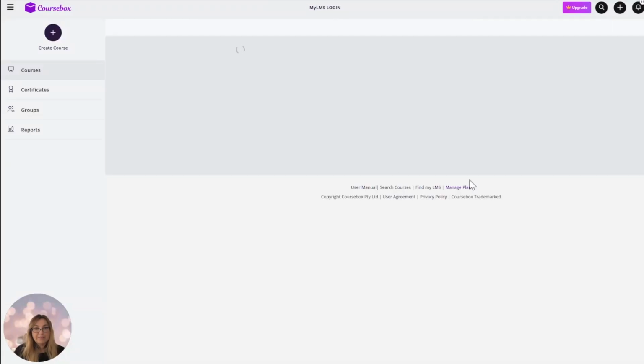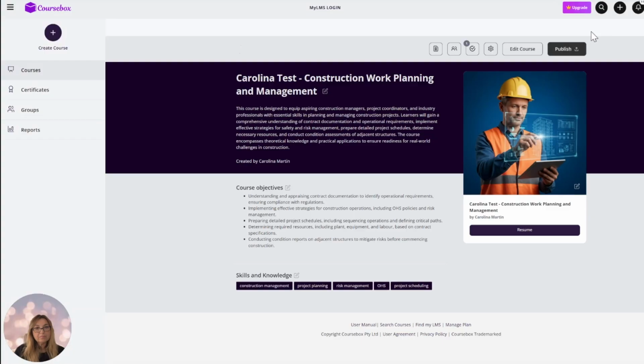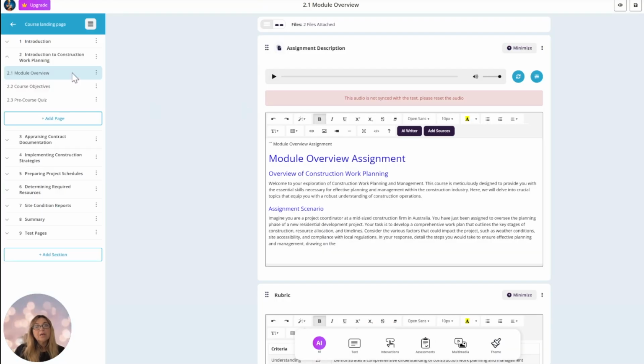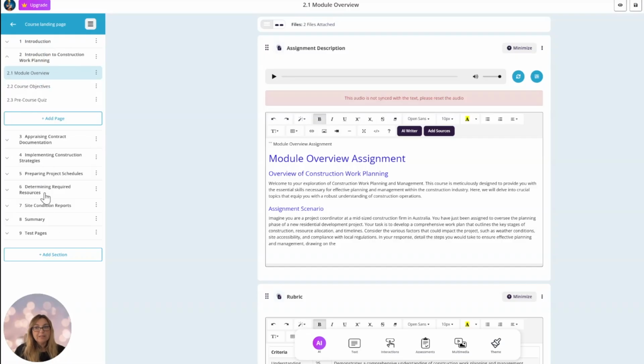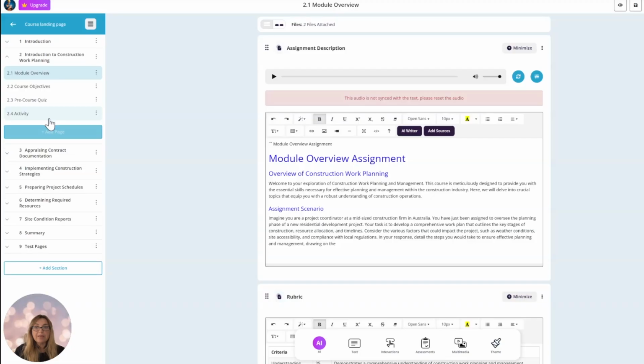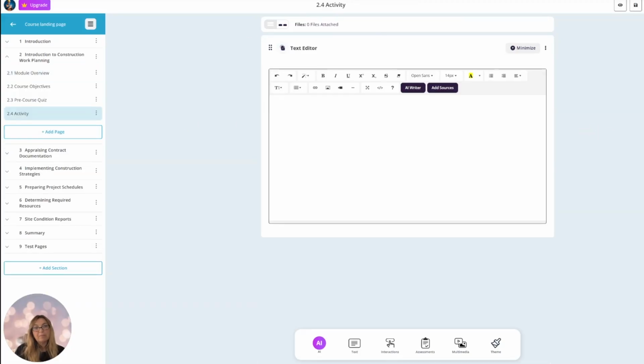I'm going to select this one. You can add a quiz to any sections in your course within those pages, or you can create a page designated for a quiz. The text editor box will appear. This is a good opportunity for you to write some instructions and some guidance to your learners around what the quiz is about and how to take the quiz. If you don't want to, you can always delete that.